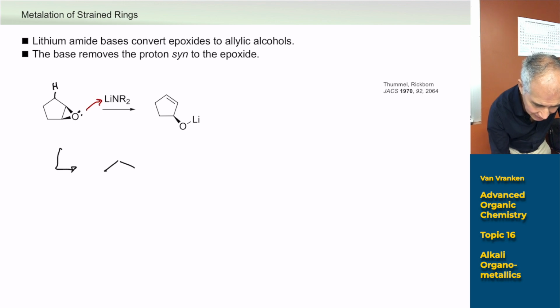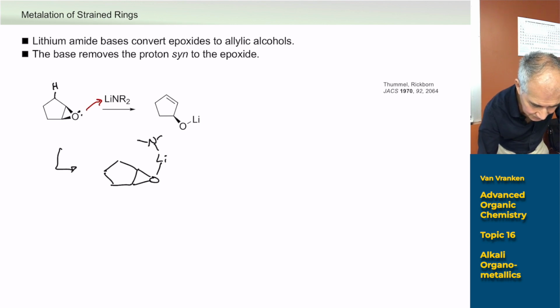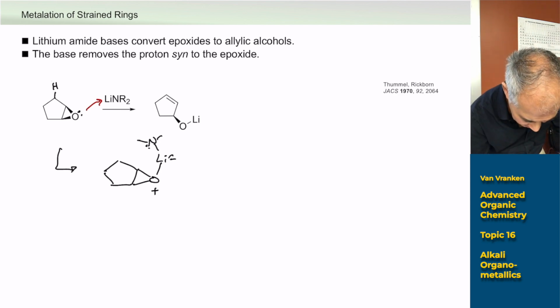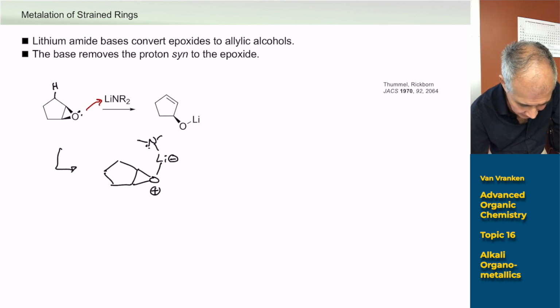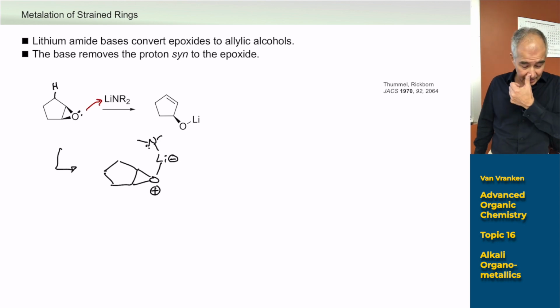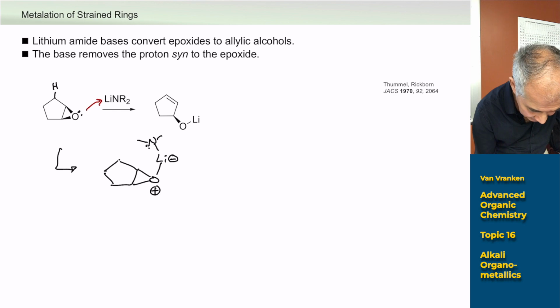Let's go ahead and draw that epoxide. I'll draw that lithium coordinated. Still doesn't have 8 electrons, but it's better than it was before. This is kind of starting to look like deprotonation to make enolates, kind of, right? That negative charge on the lithium makes the lone pairs on that nitrogen more reactive. Let me circle that charge because it looks like a bond there. There we go. That O+, the positive charge on that oxonium on the epoxide, makes it easier to break the bonds to the epoxide. So maybe it makes sense now that we've coordinated that it should be easier to now deprotonate.